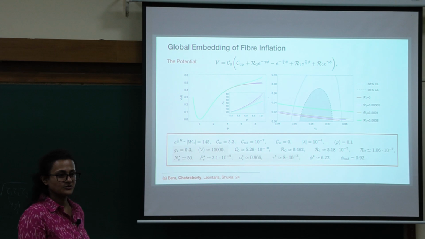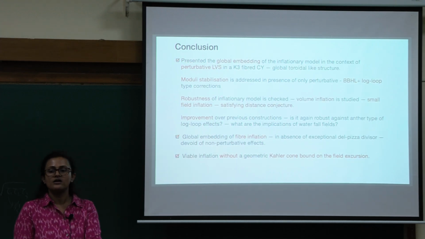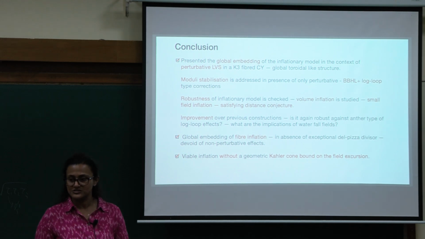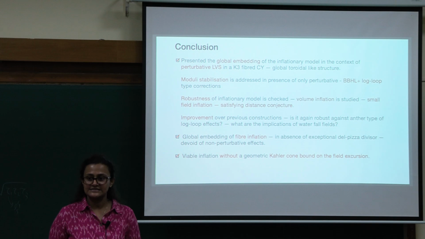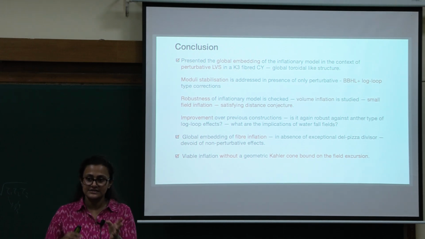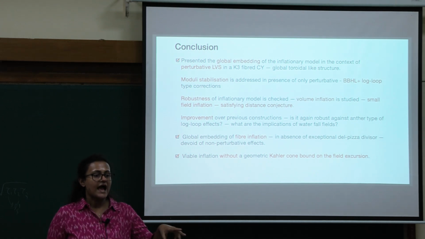Okay, so yeah, I'll just conclude. Today I have shown you two inflationary models. In one of them, the overall volume was driving the accelerated expansion, and in the second case, the 4D volume was driving the accelerated expansion. Hence, the second one is the fiber inflation, and the first one is the volume inflation.